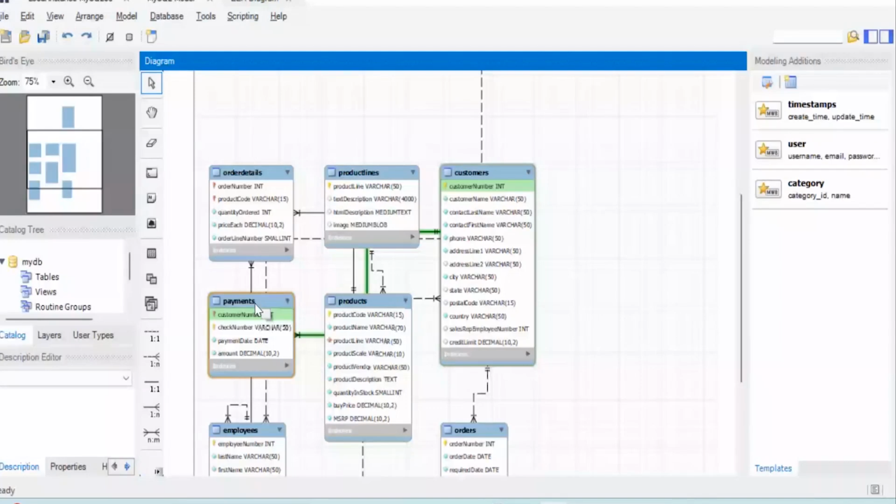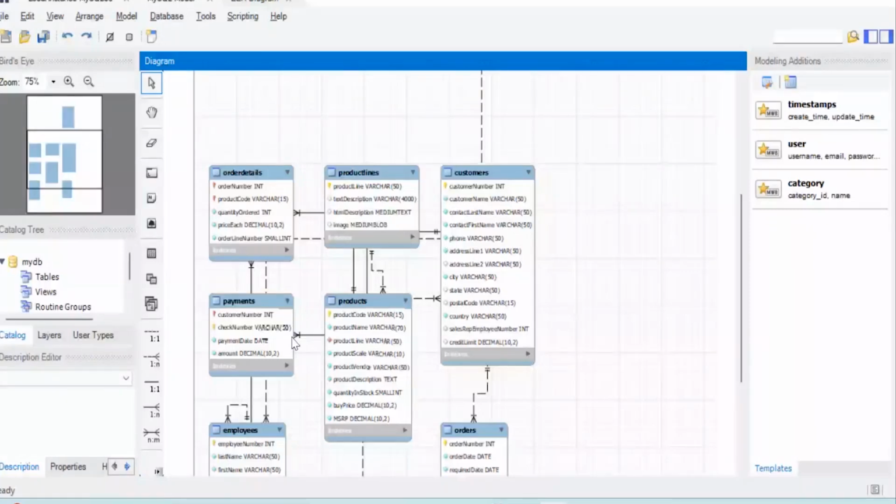You can see it just like the chicken foot, and that is what indicates many. Here, you don't have the same. You have just a single strike on the customer table, and that is one to many. So that's the relationship that exists between them.